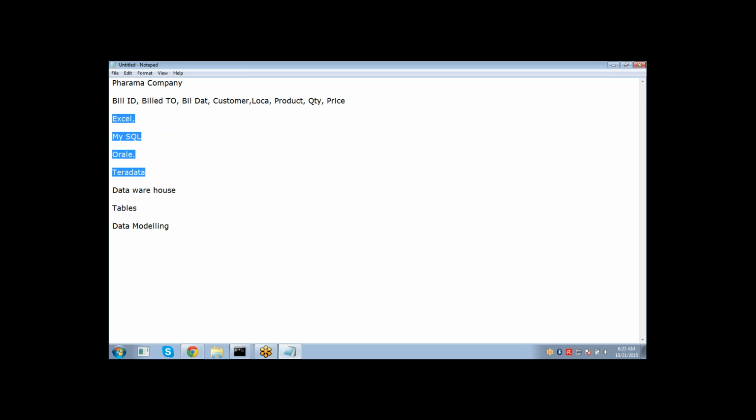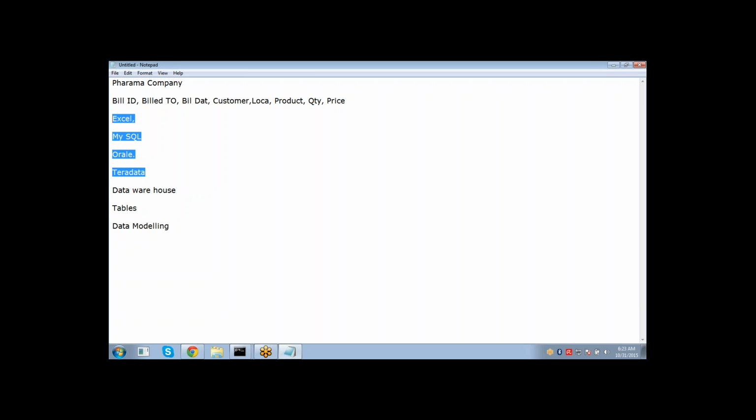In the warehousing, we have different types of tables: fact tables, dimension tables, factless fact tables, and junk tables. There are different types of tables. So just assume that they are building one of the dimension tables. How are they able to build the table? How to do that relation?